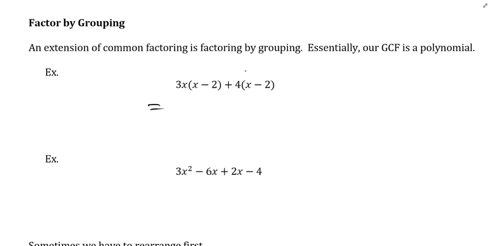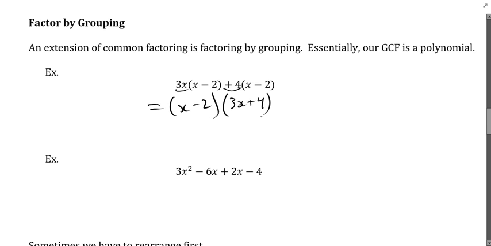Okay, just to show us what this has to look like. So you have to have two brackets the same. So what I do is I write that bracket first. And this is, believe it or not, kind of like a common factoring question. So I common factored that out. And then how do I write what's left? I just write 3x and plus 4. And I'm left with two binomials multiplied together. Done. Don't expand it. That's what we were doing the last couple of days. That's not what we're doing here. We're factoring, not expanding. So this is finished. Check, finished. Easy enough, right?